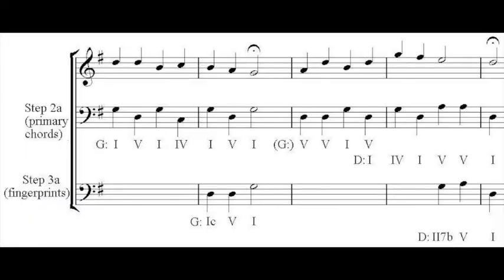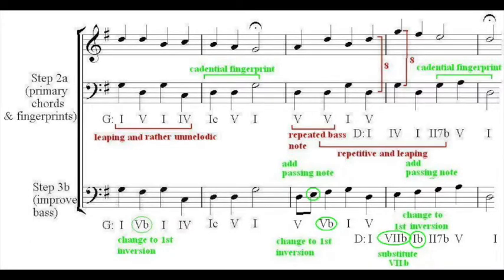These are sort of simple substitutions just around the cadences. At this next level as well, we're starting to see what that bass line might look like. So we're seeing cadential fingerprints, we're then seeing inversions and passing notes to have a slightly more interesting bass line, and substitute chords as well. The next step from that is to fill in inner parts.